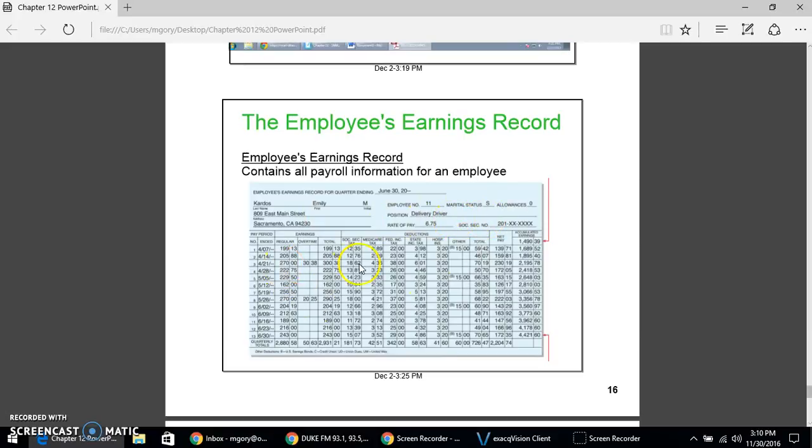And then the bottom portion is going to show all of the earnings, the pay, and the deductions for each pay period over the past few months. It might be the past quarter, the past period, or the past year. But one of these is completed for each and every employee. Sometimes doing them by hand is obviously quite cumbersome. Having a spreadsheet program or an accounting software program to handle this for the payroll department is going to save time and make it more efficient.